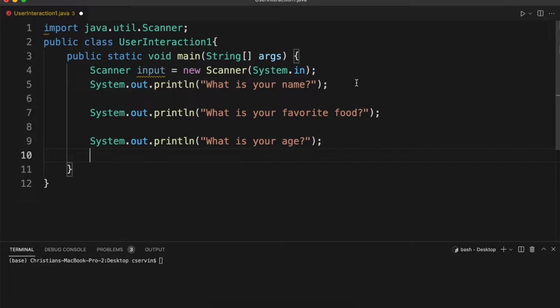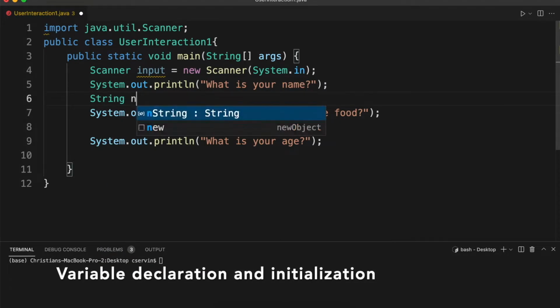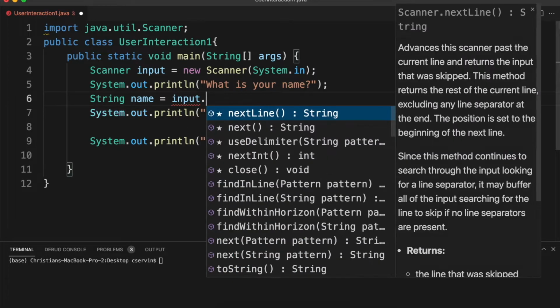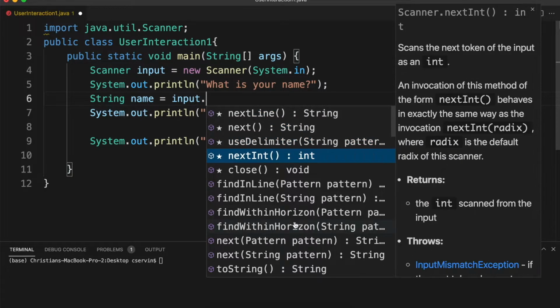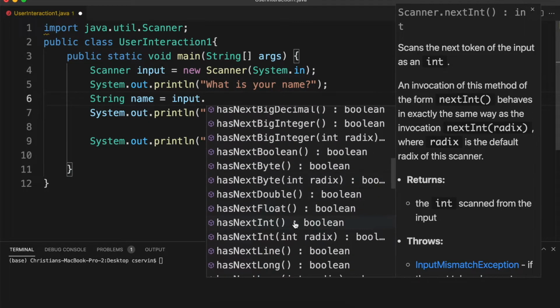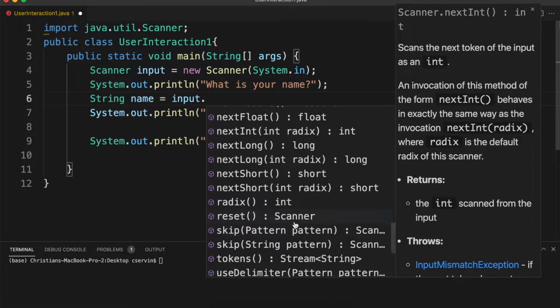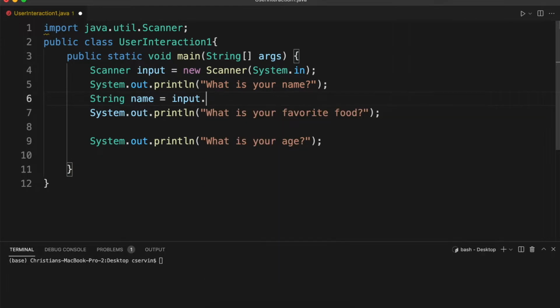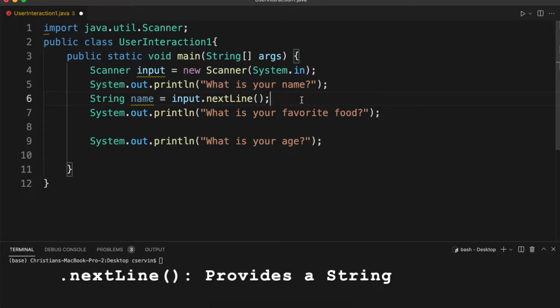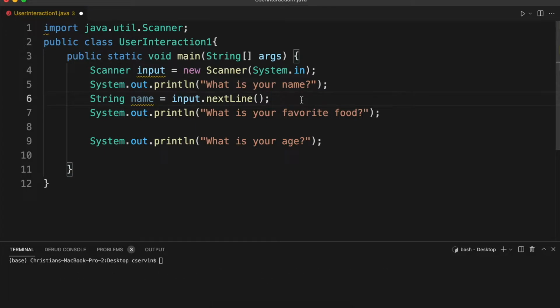On line 6, after we call what is your name, we're expecting some piece of information from the computer user, the name. So we might as well create a variable of type String with a name that will come from input. I want you to pay attention to the following options. Here I'm using Visual Studio, so it provides us a couple of options. Here it is suggesting next line, next int, and if you see the rest, there are more different methods or functionalities that we can use later on, including next double, next float, next short, you name it. Here, since we want to have a string, the name, we're going to use nextLine. Many people use next with open and close parentheses, and you're welcome to use those as well. We use nextLine only because we would like to extract whatever is inside of that line.